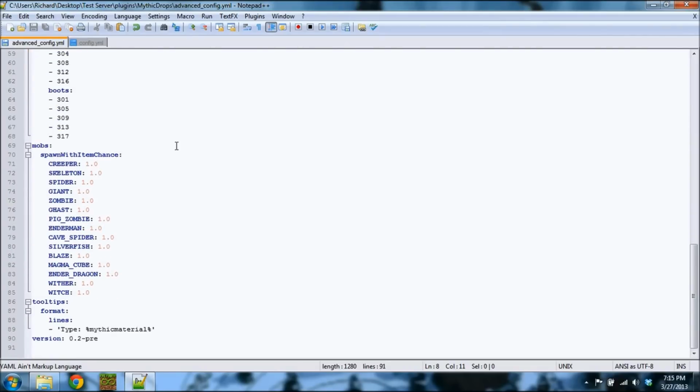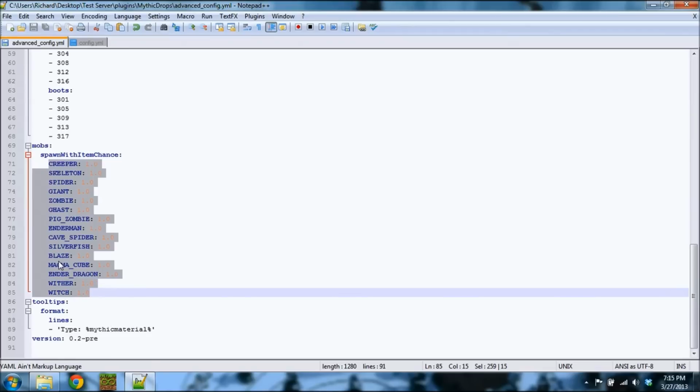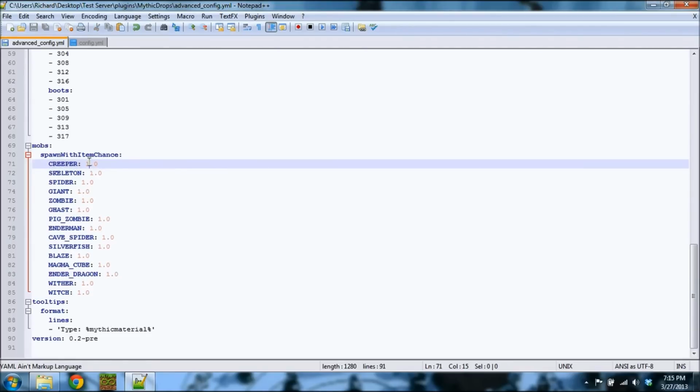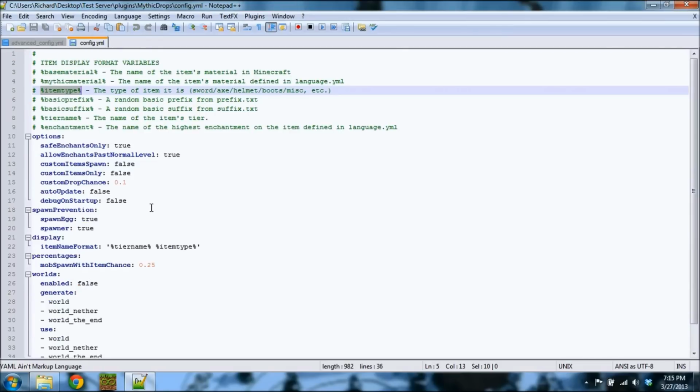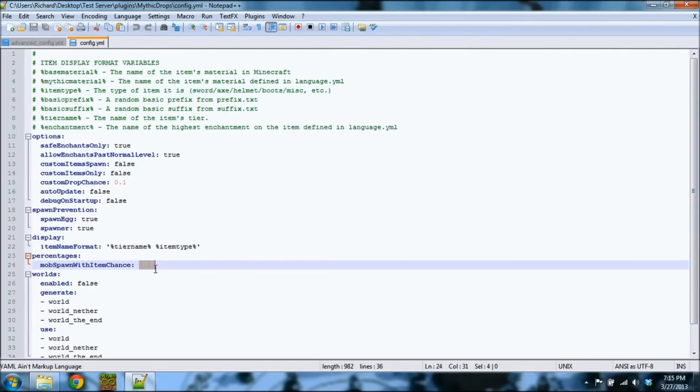Then you have modifiers for spawning with an item. If it's listed in here, it will take this number here to the right of it and multiply it by this number here, and that will determine the chance of that kind of mob spawning with an item.